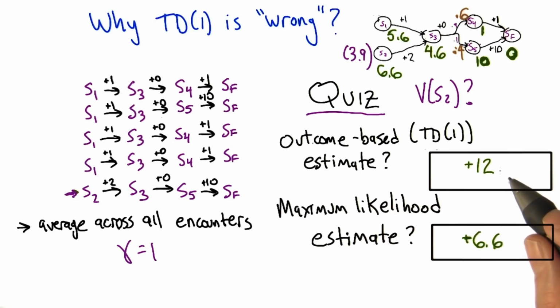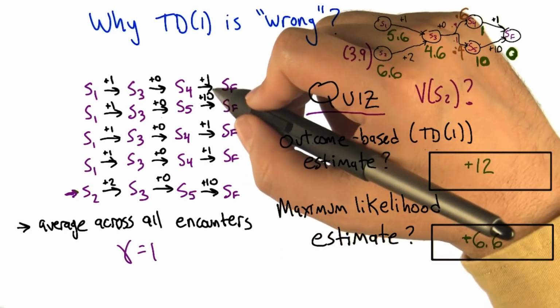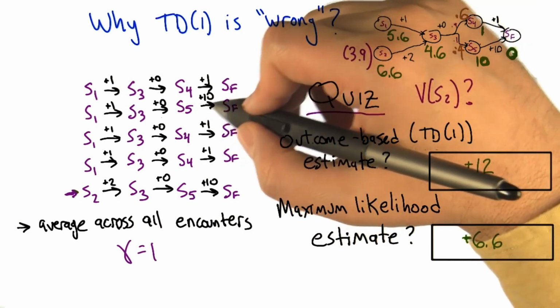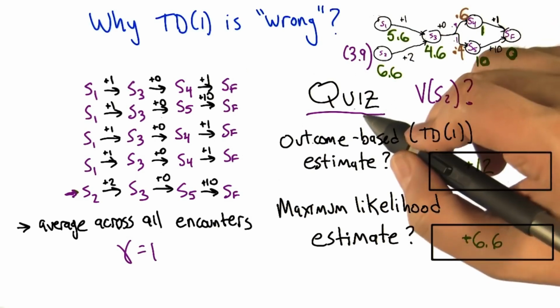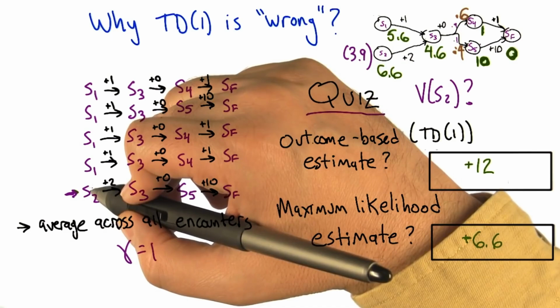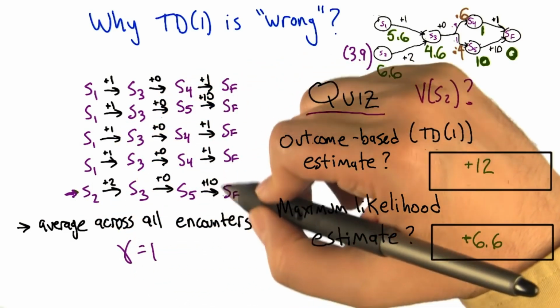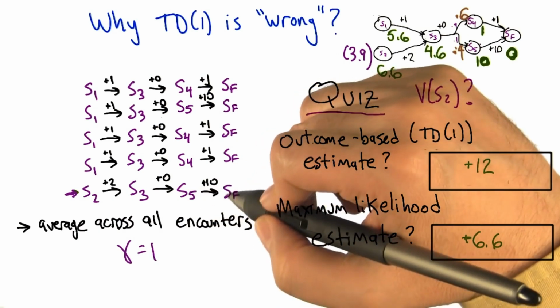Good. So this maximum likelihood estimate is actually using more of the data. I think that's accurate. The reason it's higher than it should be is because we got lucky, I guess, and had a bunch more transitions to the high reward state S5 than we would expect on average. And from this one trajectory we did from S2, we got the unlikely outcome, which is high reward, and so we ended up with an estimate that is way higher than it really should be.